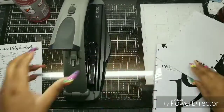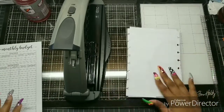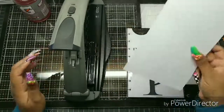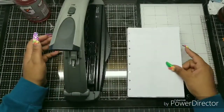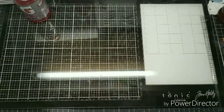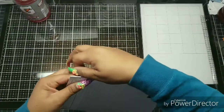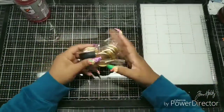So I just did a test punch. Did you see that? I didn't have the bottom in and I have little thingies everywhere now. And that lines up perfectly. And so we'll just do another test punch and look at it again. Love it. So now I know that I can just stick stuff in there and punch it and it'll go into my planner and it will be lined up properly.